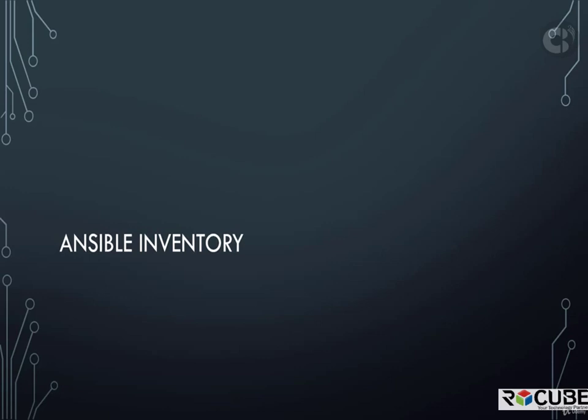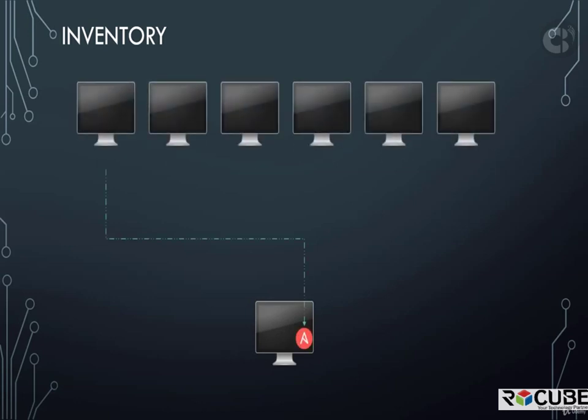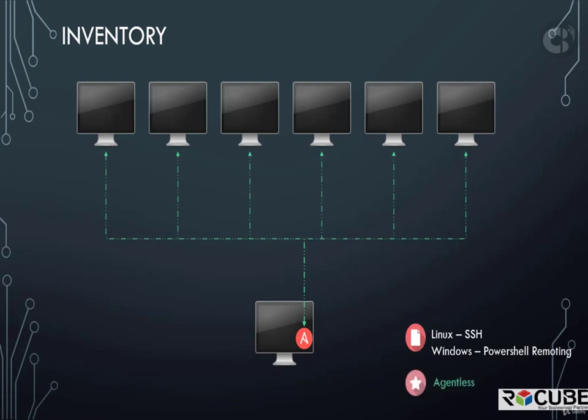Ansible can work with multiple systems in your infrastructure at the same time. In order to work with multiple servers, Ansible needs to establish connectivity to those servers. This is done using SSH for Linux and PowerShell remoting for Windows. That's what makes Ansible agentless. Agentless means that you don't need to install any additional software on the target machines to be able to work with Ansible. A simple SSH connectivity would suffice Ansible's needs.